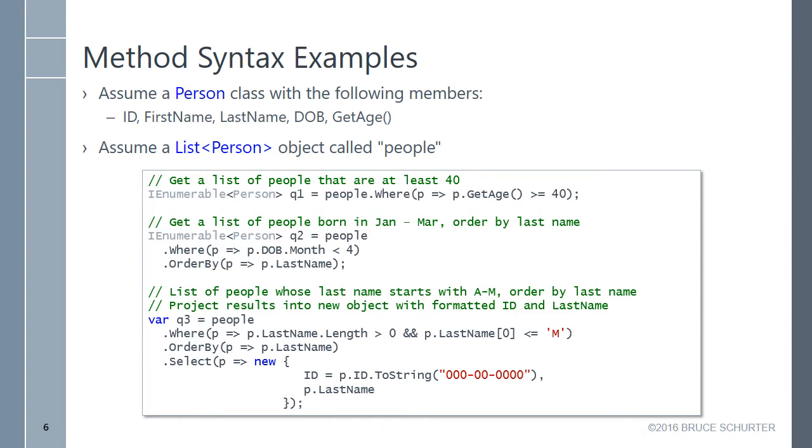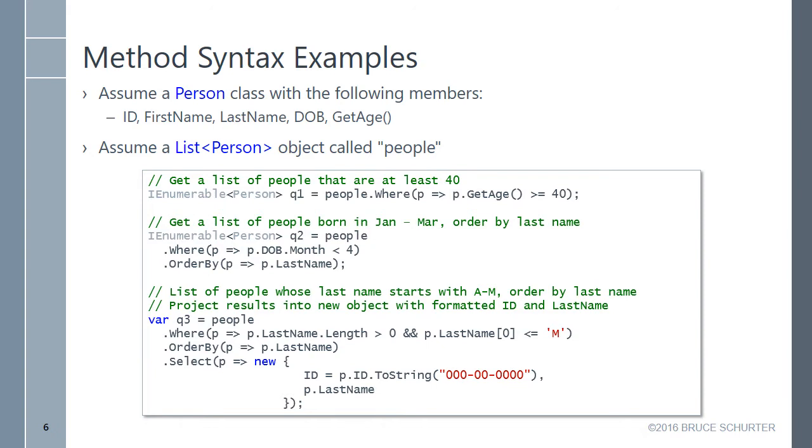The first example is going to show us how we can use the where clause to filter the original list of people. Notice the return type is of type IEnumerable of Person. A lot of people here will use var instead of IEnumerable Person. It'll still come out as a list of Person objects, but var is by far easier to type. When you have a concrete type coming out, in other words, a well-defined and well-known type like Person in this case, I recommend using the IEnumerable of type Person syntax. That way it's clear to the user or anyone else looking at your code what it is you're trying to accomplish. So the return type is going to be IEnumerable of type Person.